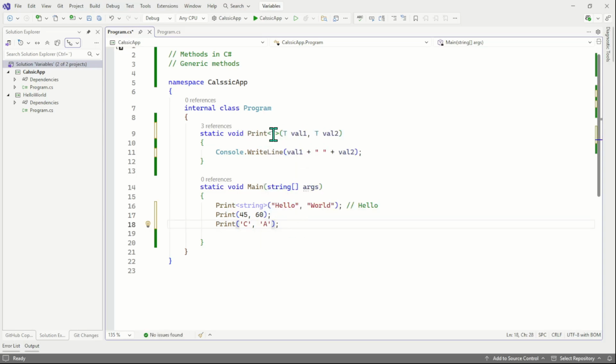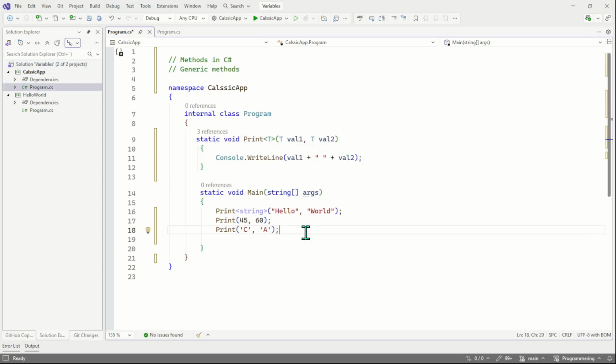So that was an example of multiple parameters of the same type. Now the question is, how do we do it when the parameters have different types? For that, procedure is the same. We will choose another type parameter character. Instead of t, we can use such as character u and then the name of the variable, for example, number. And finally, we will add the type character to the definition.